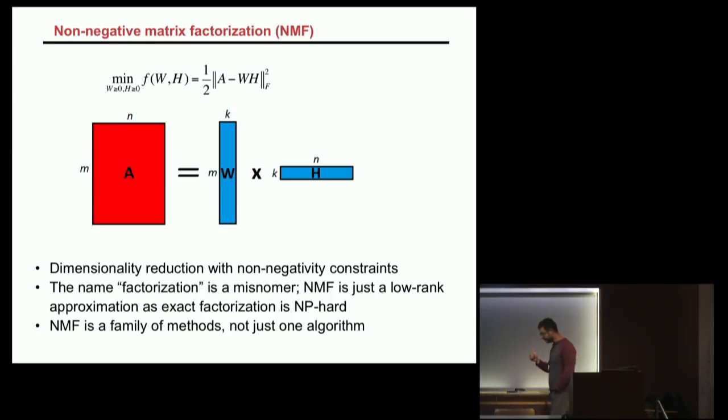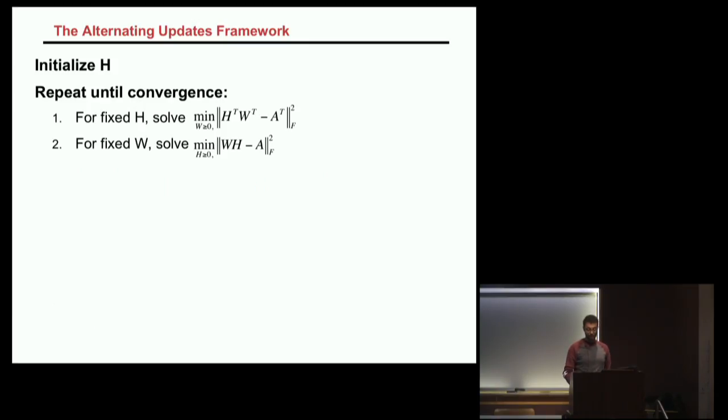You're given a single input and you try to recover 2 inputs. That is naturally a little ill-posed. So a lot of the algorithms are therefore iterative. So you initialize one of these matrices. There are good initialization methods. Some of them use PCA to initialize, or there's just random. There's schools of thought that say random is just as good enough as anything else. But that's a separate area of research.